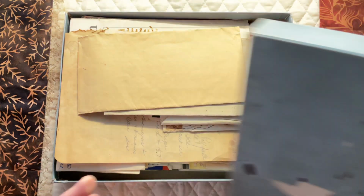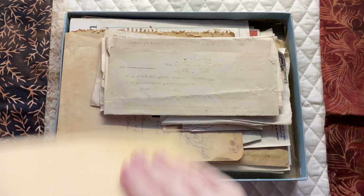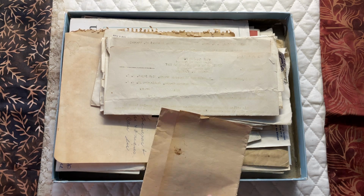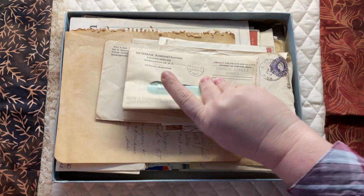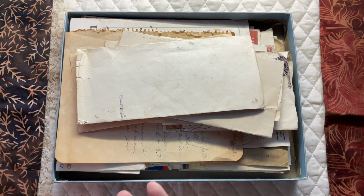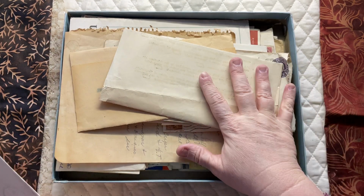I feel very privileged, honored to get this package. She did give this to me, and I figured out the value of some of the things in here. I am going to have to financially compensate her. Basically, it is full of correspondence for a gentleman named Leland Ripley. He is from Tyler County, West Virginia, or he was from Tyler County. These are military correspondence. He must have got injured in active duty, so there's all kinds of stuff about that.